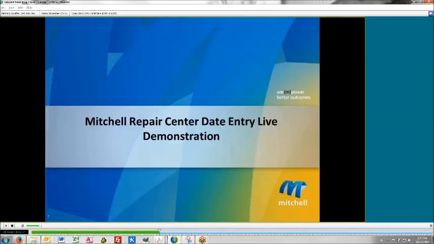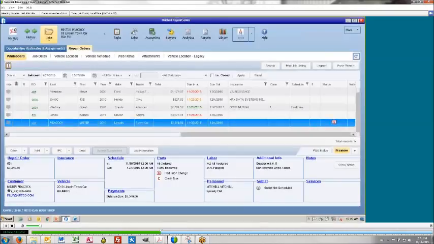I don't know if we got to the completed dates yet, but is there a way of removing a completed date? Because in the past versions of this software, there was no way of removing that. Removing the completed date? So let's say if you put it by error and you put completed and then you close the file, is there a way of removing the completed date? And you've already closed the repair order? Yeah, but even if you reopen it, I've tried previously and it wasn't able to change that date.